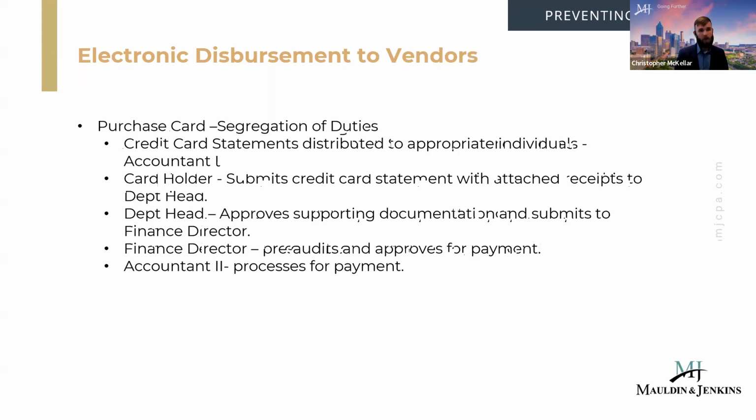Credit card statements are distributed to the appropriate individuals by the accountant. The cardholder then submits the credit card statement with attached receipts to the department head. The department head approves the supporting documentation and submits it to the finance director. And then the finance director pre-audits and approves those for payment, where a separate accountant processes for payment.